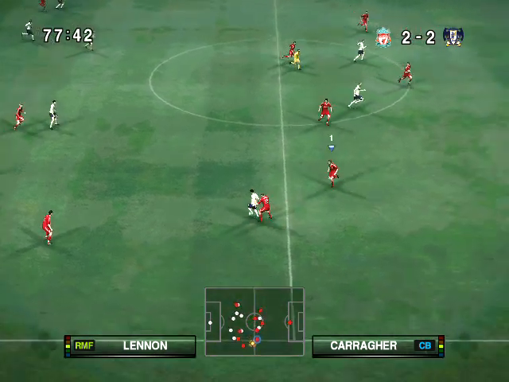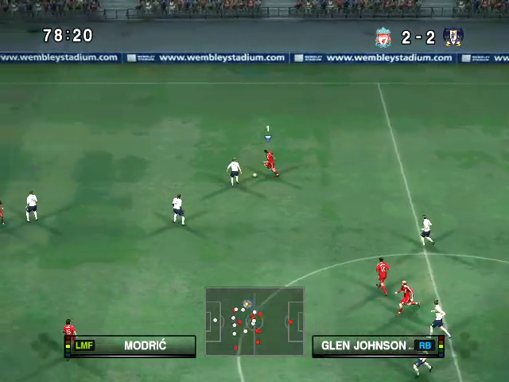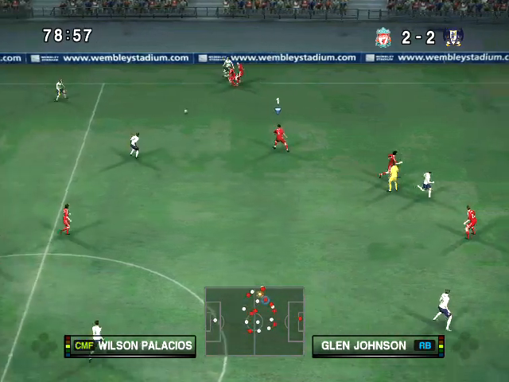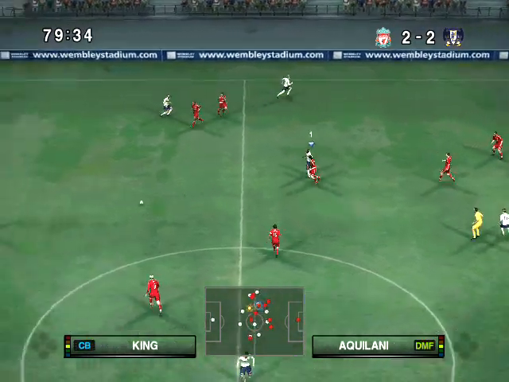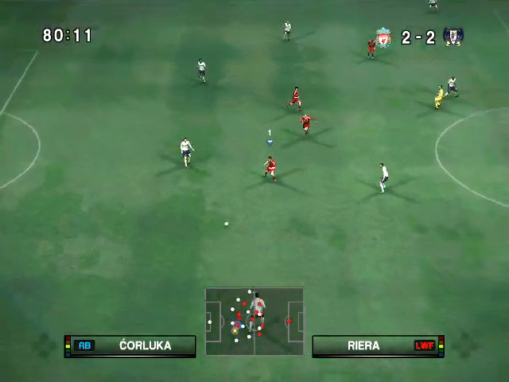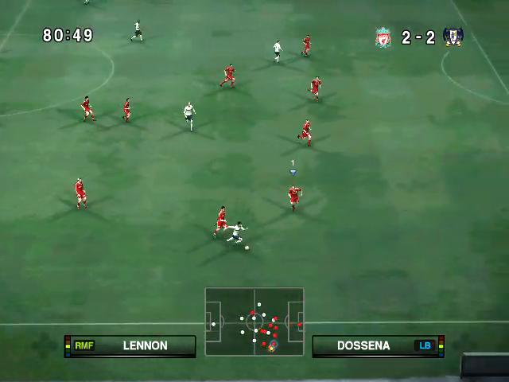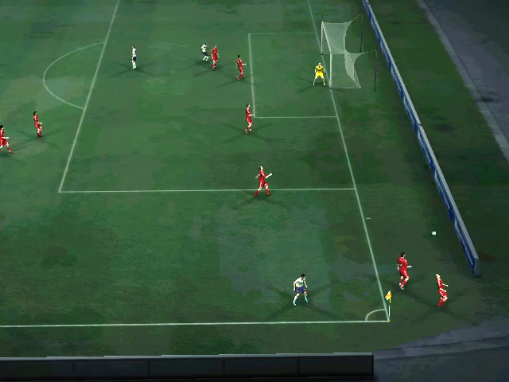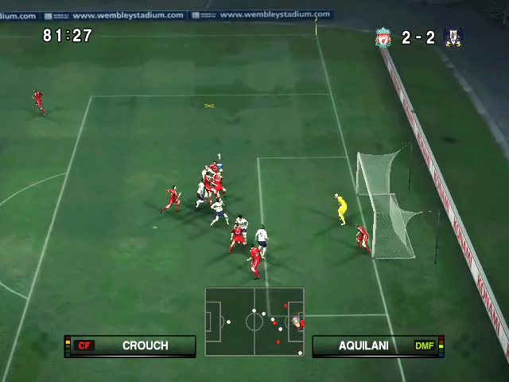Chorluka. Lennon. Glenn Johnson. Asuikoto. Oh, nice work to keep possession. King. Here's Woodgate, and Chorluka, and Lennon. They want the lead back, and a good delivery might just do it for them. Corner it is. Oh, it's been given a bit of height.